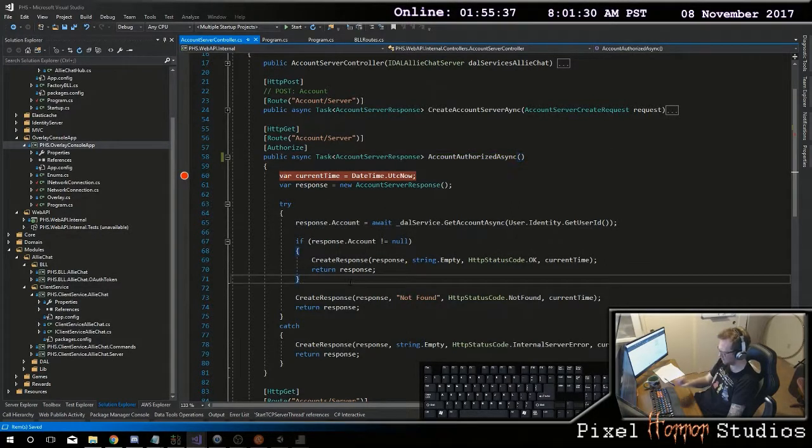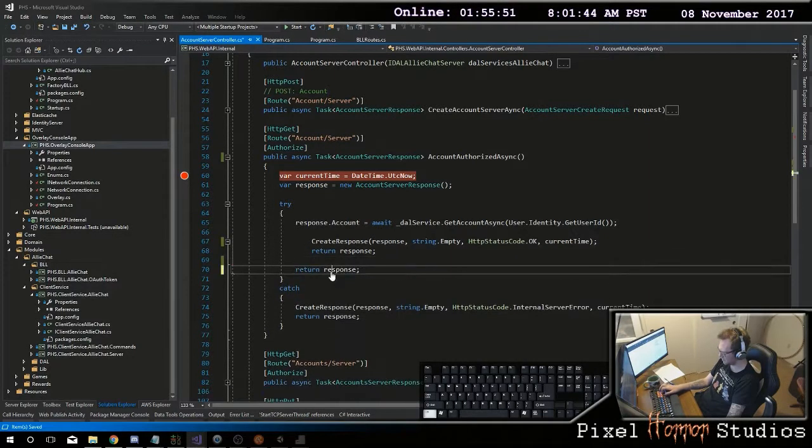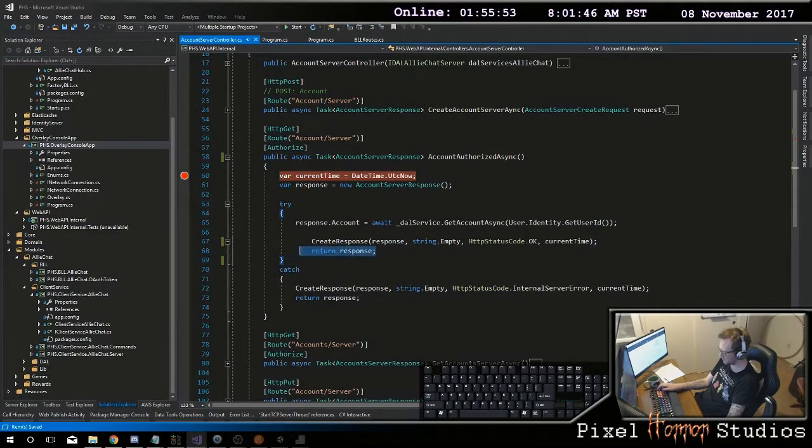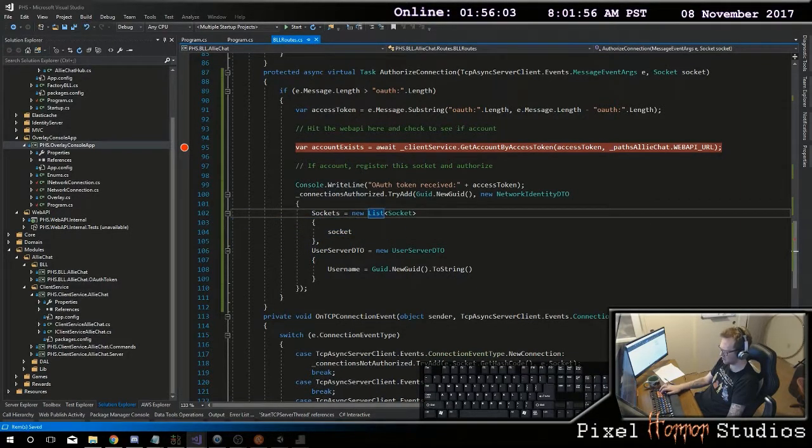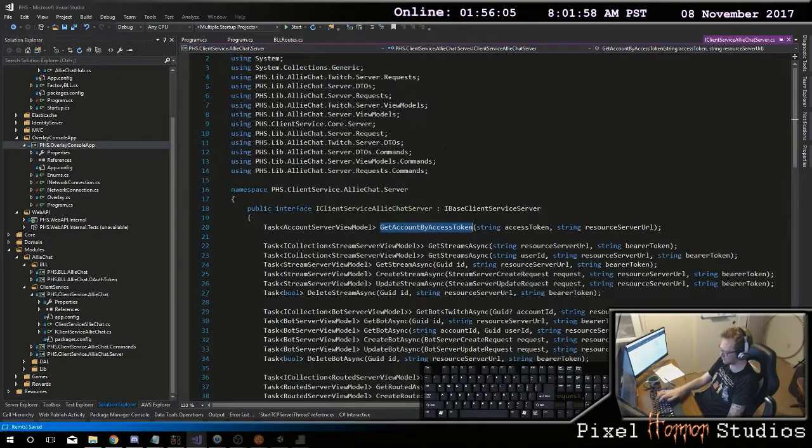If that's equal to null, actually I don't care, because otherwise you'll just get unauthorized. So that should actually do it. This should be a bool.